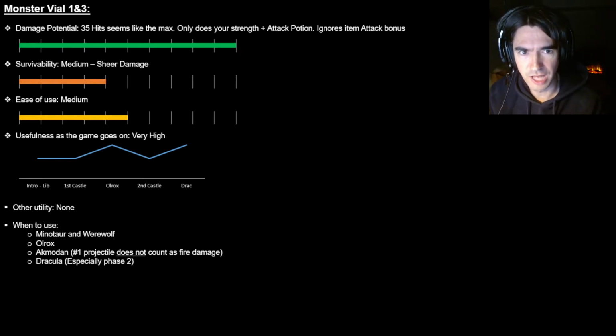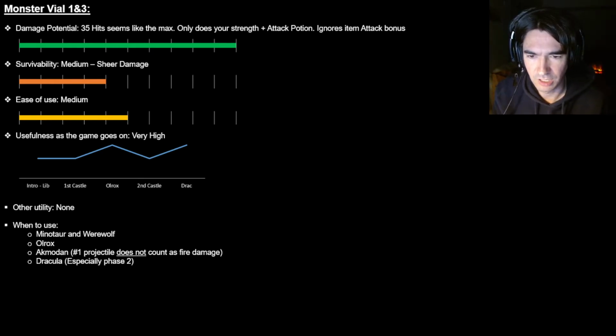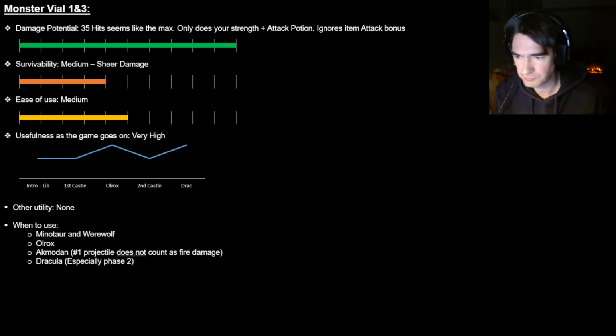And you should absolutely consider it, it's a viable plan. If you're going into the second castle, you're in the shop, you don't have a great weapon, there's not really anything achievable in the shop, but there's cheap monster vials, you can just grab 5. It'll help you through a second cycle Drac for sure, or you could pop it early to try to push for 1 cycle, but you'll get a ton of value in the second cycle against Dracula.